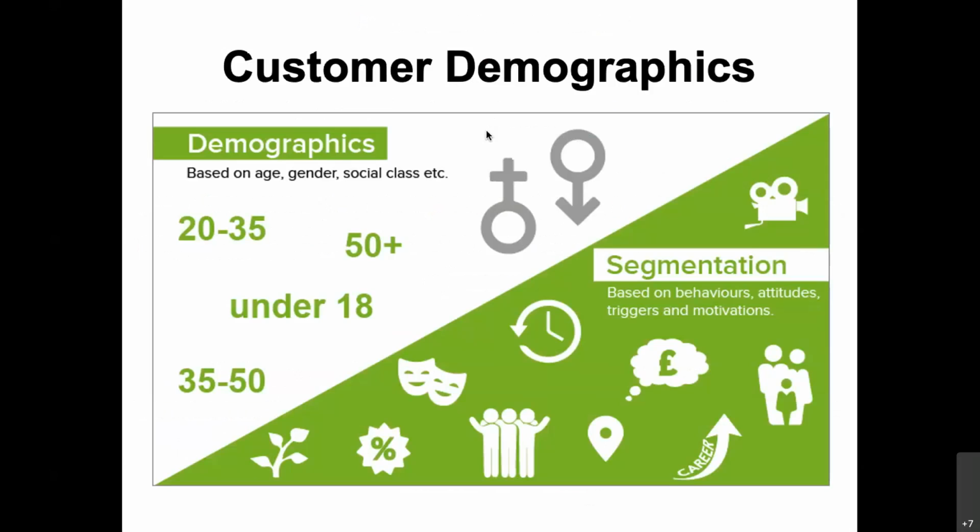And you do have to look at the demographics. We go back to each of these customers. Who are they? What's their age group? Are they male? Are they female? Are they college educated? Are they high school dropouts? Do they have good credit, for example? Do they have a decent income? What do they do all day? What kind of shows do they listen to? Where do they discover new music? Think about this. Where are these demographics coming from that you're going to identify? Do they go to theater? Do they go to live shows on a regular basis? You need to identify your customers in order to attract them to you in the first place.